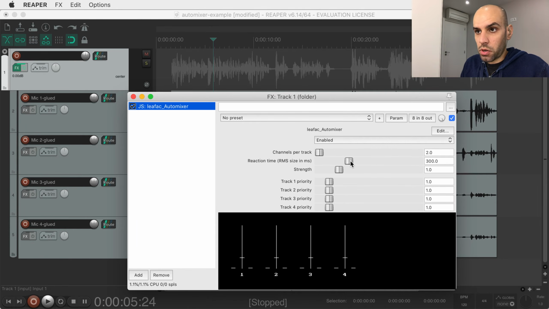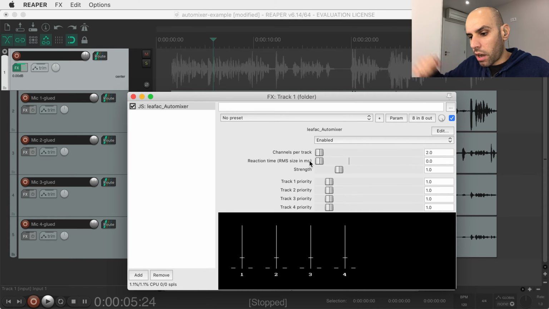It's going to be more conservative. The levels are going to stay put in place for longer. If your reaction time is very fast, then your window is small, and the Automixer is changing the channels really, really fast. Let's see this in action.